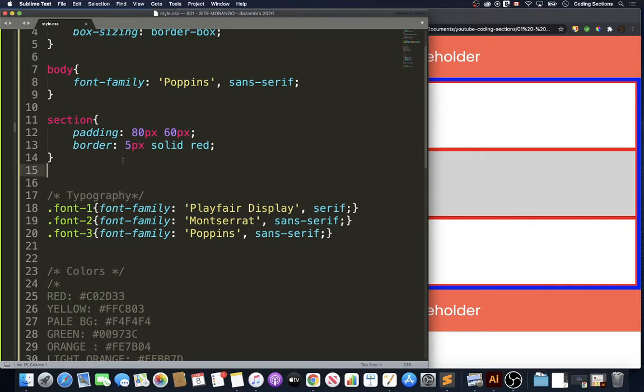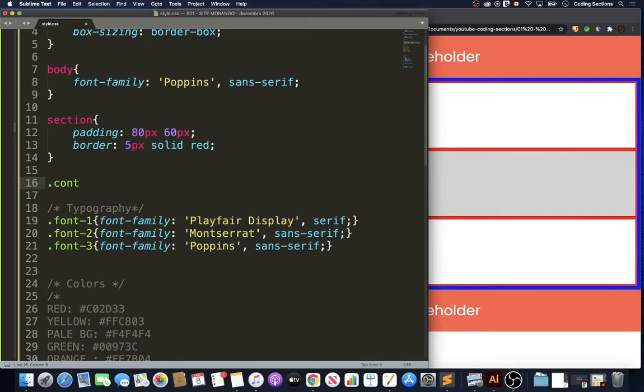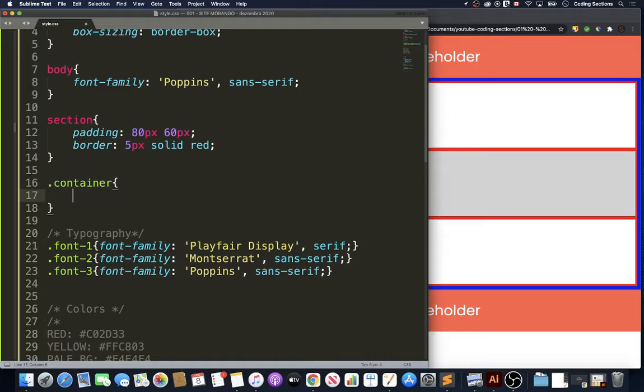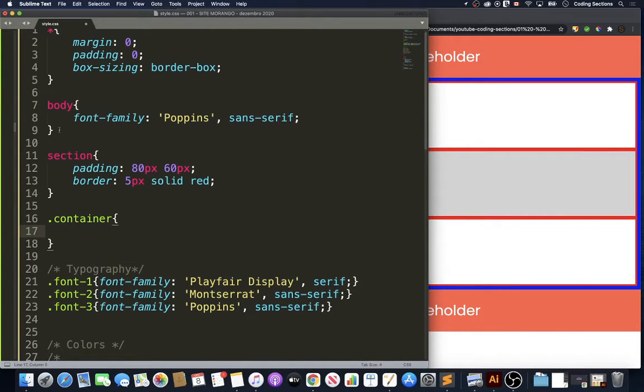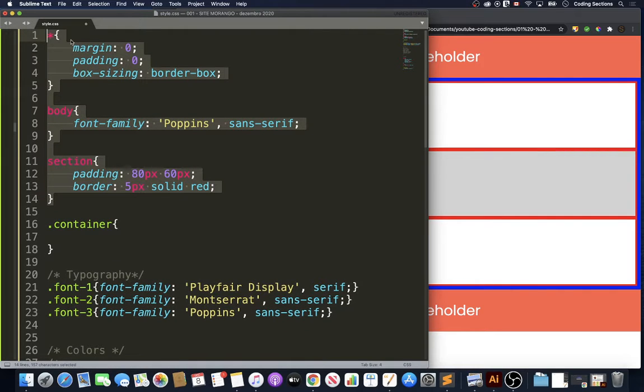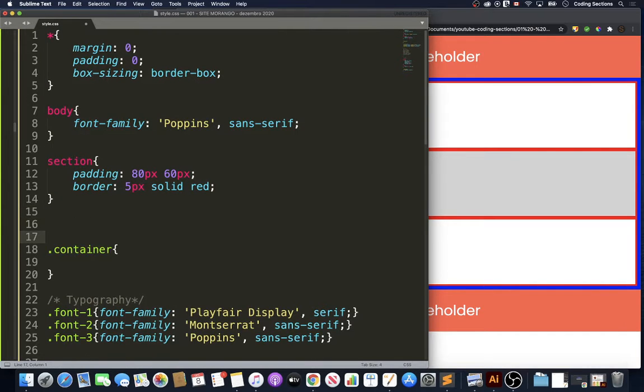And because the container is a class that I'm gonna reuse multiple times, I like to place it here in the very beginning of my code. So as you can see, organization in your CSS is extremely important. And well, this is gonna help you yourself to be working in your code, but also the colleagues that will be working with you. So I like to place my tags in the very beginning, and then I'm gonna place here, for example, reusable classes and components.